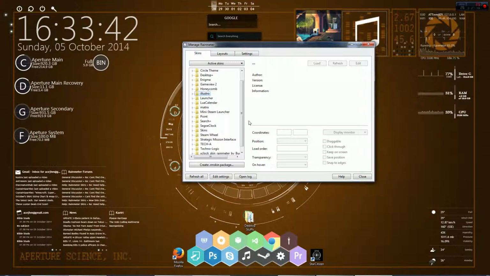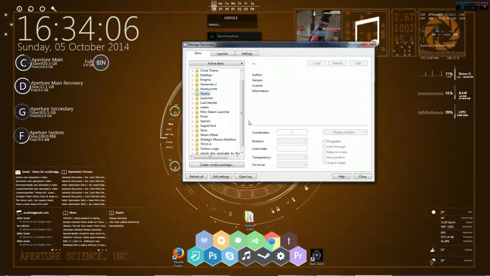I have a lot more stuff here in my skins folder than I'm actually using, but I'm using a lot of different things from various skins and various different people all at the same time. So you kind of want to know what's out there before you can really decide on what you want. Now, you don't have to do that, but it's just a recommendation.